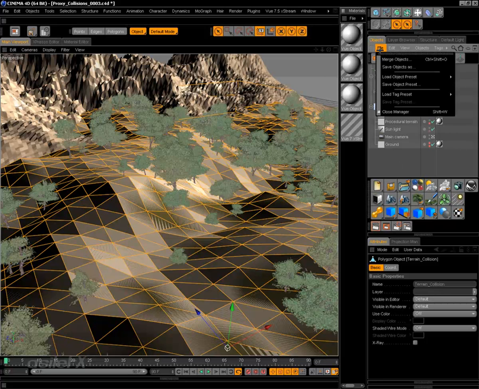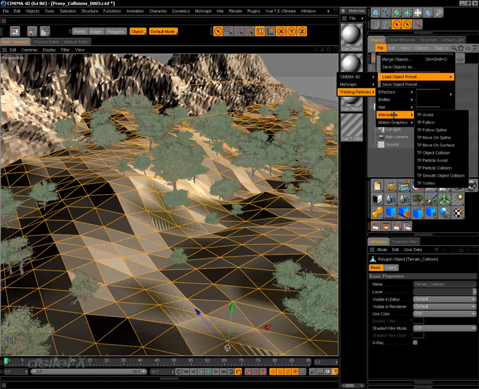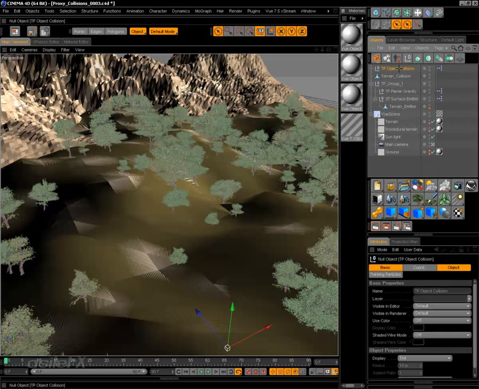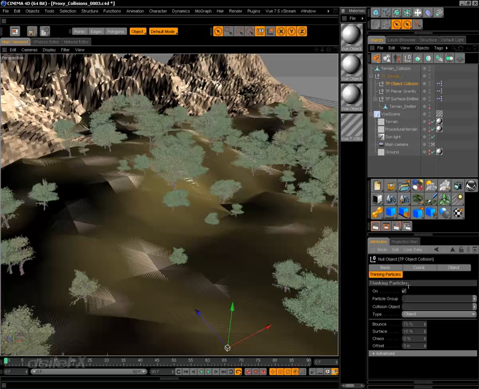So now we can add in another object preset, and we're going to use interactions, object collision. We'll go ahead and drag that into our group. And our collision, go to the thinking particles section, and just drag our terrain into there.